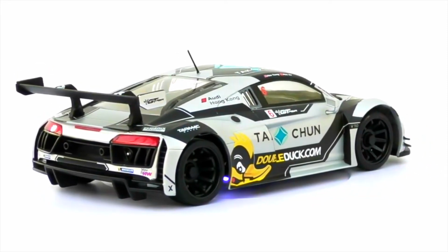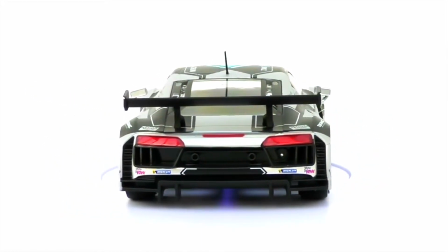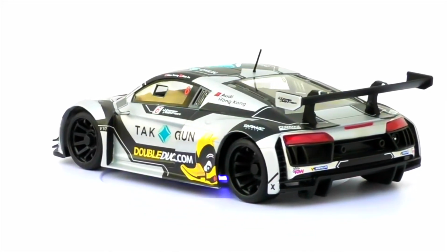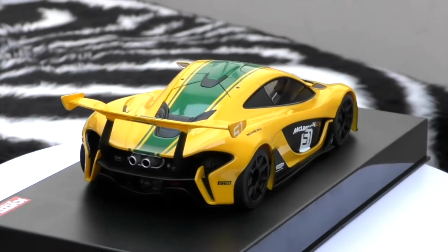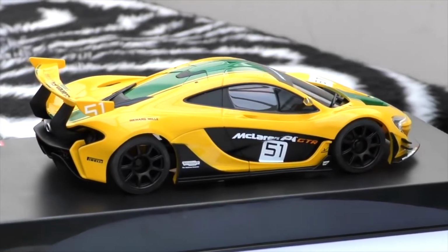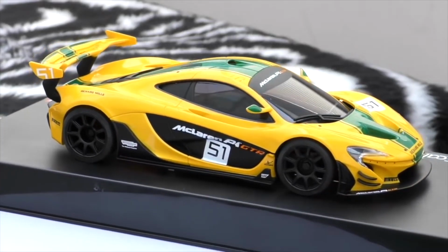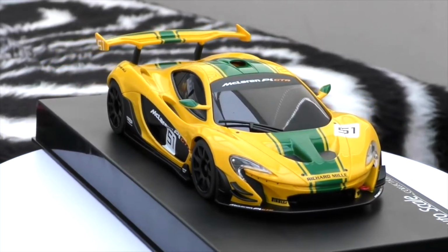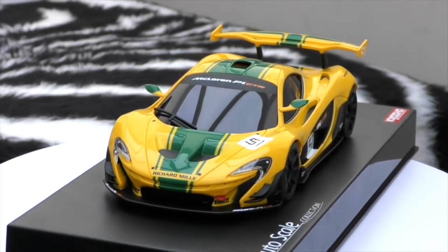So yep, the mid-engine 2-seater sports car, and it's got the Audi trademark Quattro permanent all-wheel drive system. And it was introduced by the German automaker Audi AG in 2006. And again, this is the P1 in the different colour. I'm surprised they didn't bother with the decals. I thought they'd have put one without decals, but that is a beautiful shape. That is a lovely car, man. Well done, McLaren, you got it right.